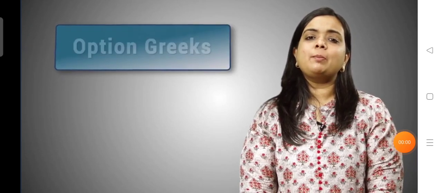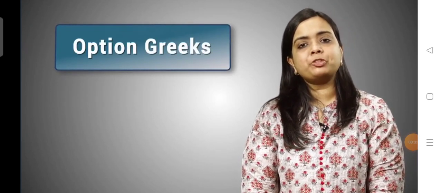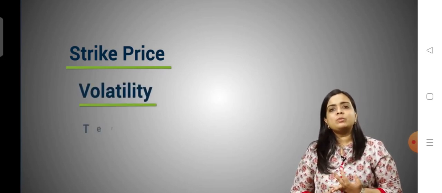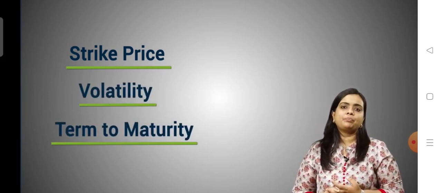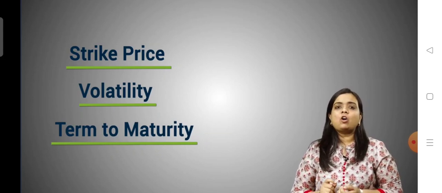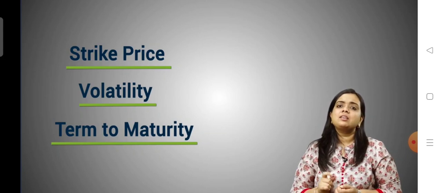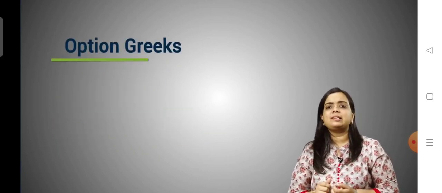Talking about a very important subject, that is option Greeks, in this video. Option premium changes with change in the factors that determine the option pricing, that is the factors such as strike price, volatility, term to maturity, etc. The sensitivity of option premium to each of these factors is known as option Greeks.